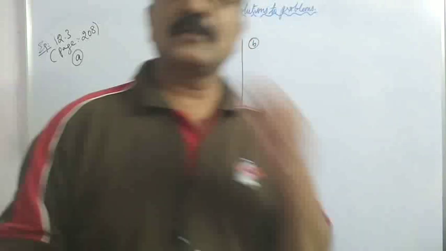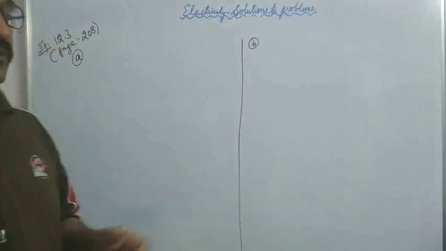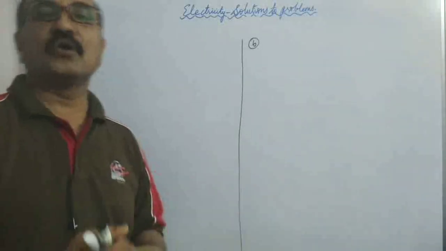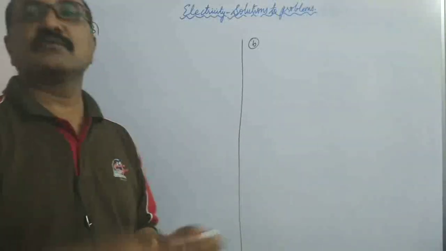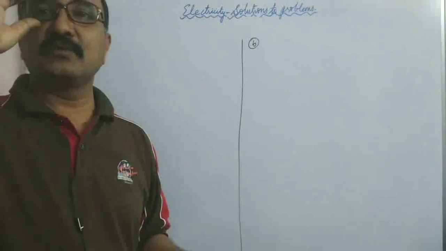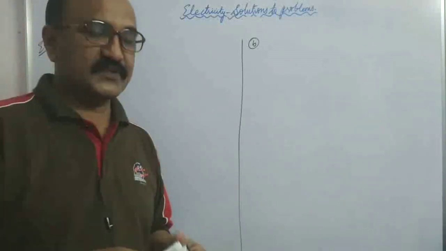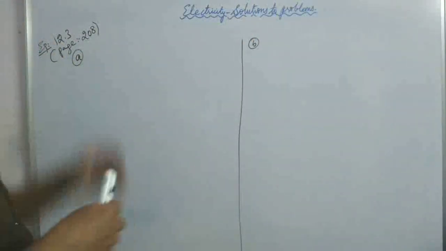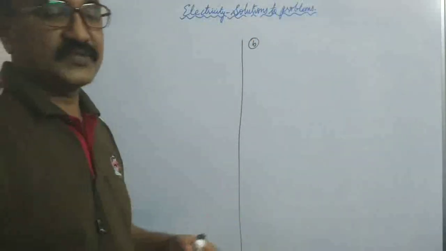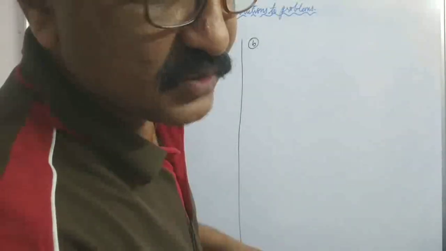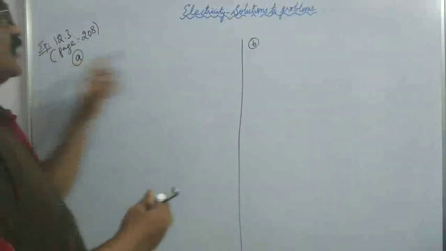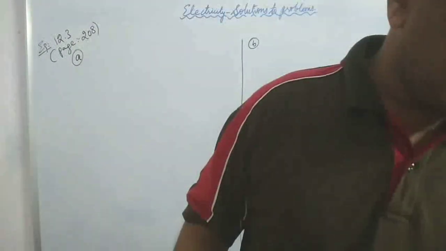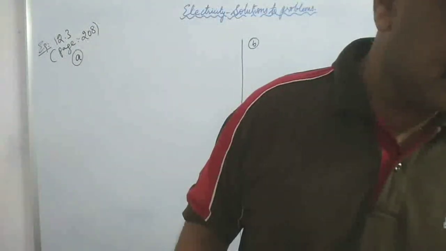Children, let us now work the problems related to resistances involving Ohm's law and resistivity. Those are the problems that we'll be working now, and let's see what problem number 12.3 on page number 208 gives us. There are two parts in this problem, A and B. Let me read the first one, and we'll work the first one first and then the other one.